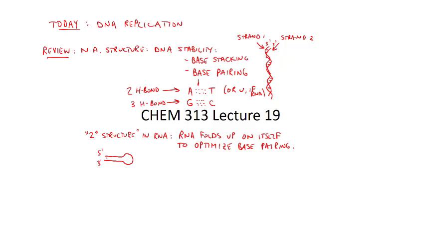If that's a 5' end and that's a 3' end, we'll have base pairing in that part of the RNA molecule, but then we always have a few bases that are not paired with anything and they just sort of hang out. The base paired part is called a stem. The non-base paired part is called a loop, and the whole thing is called a hairpin. And we said before that you tend to see hairpins when you have split palindromes.